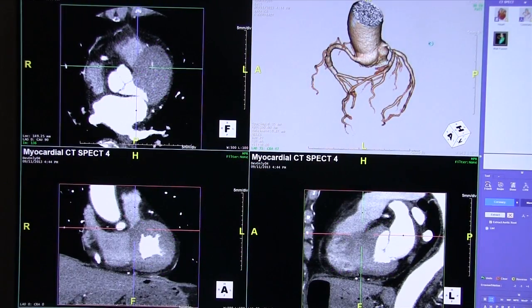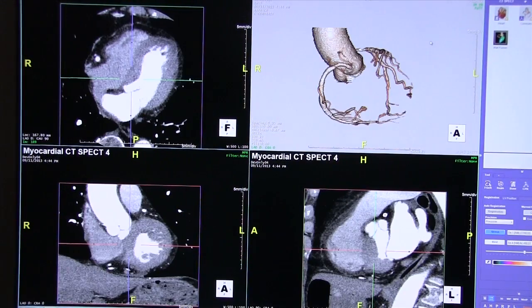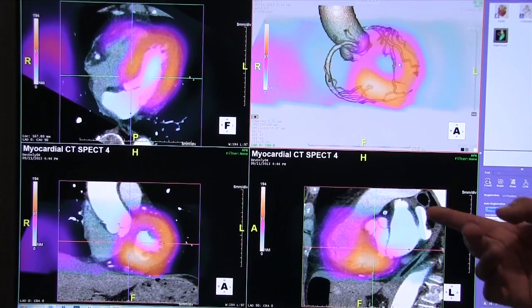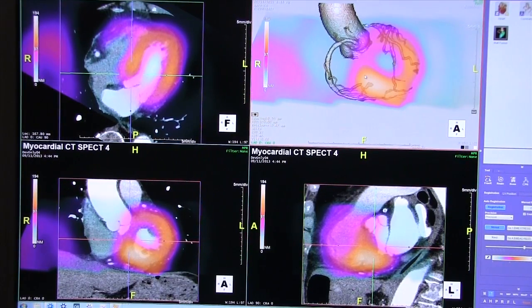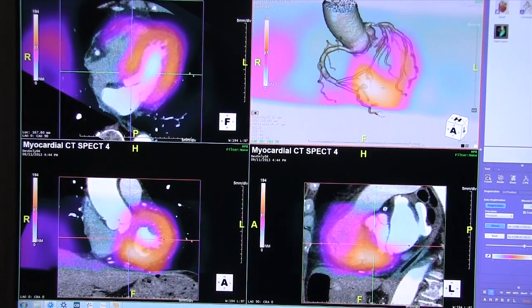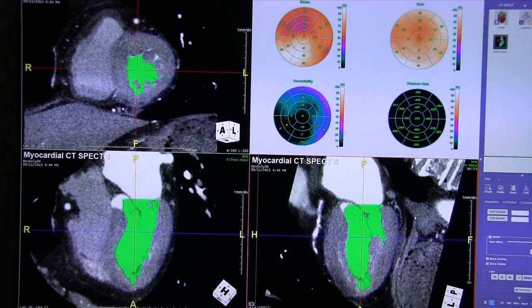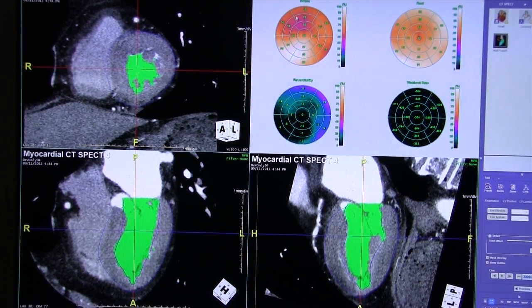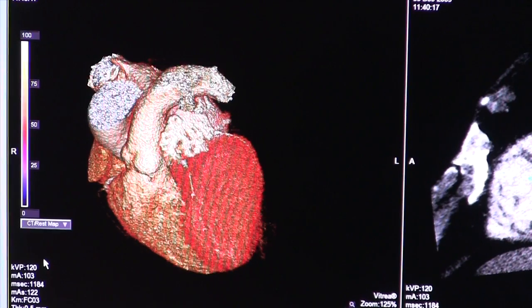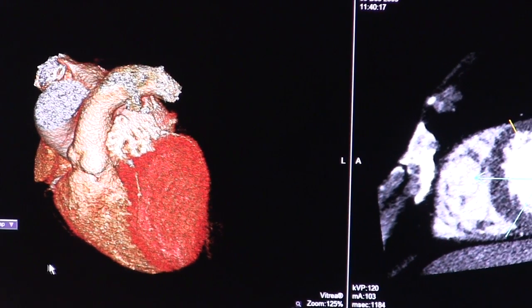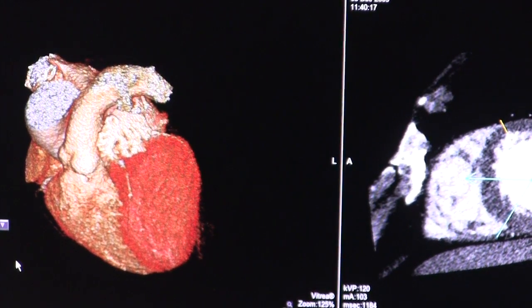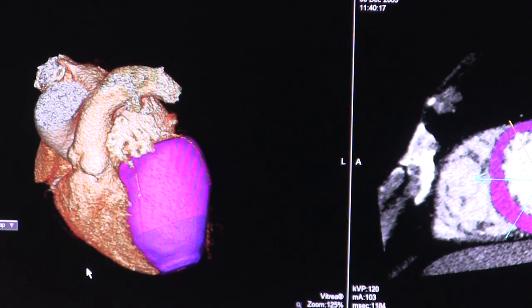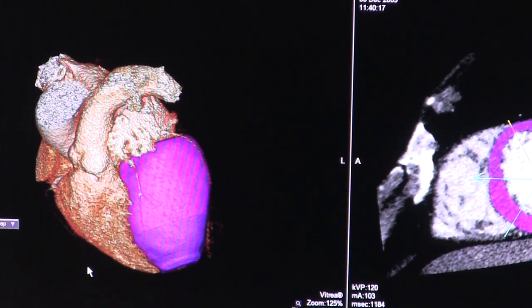CT perfusion imaging was another hot topic at SCCT 2015. Perfusion imaging has been around for several years for neuro, and recently in the last 5 years it's been coming of age for CT. The myocardial perfusion exams are performed with a slightly different protocol from the standard CT angiography. The software analyzes the blood flow based on iodine contrast flow through the myocardium.